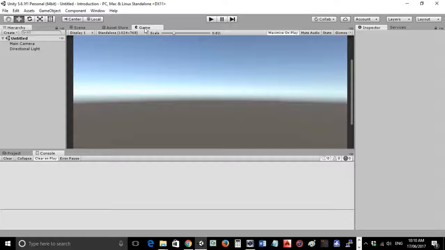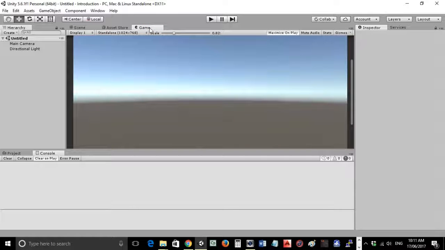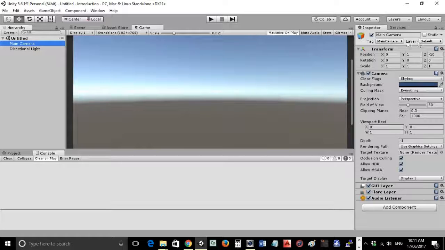We've got the game, which is exactly what you'll see if you're playing the game, as opposed to the scene where you just get to wander around and build things here and there. Game is what you see through the camera that has been selected. Yes, you can have multiple cameras. You've got your play, pause, and next button. There is no stop button. You just turn the play button off. You have an inspector, and the inspector is where you see different properties of a game object.